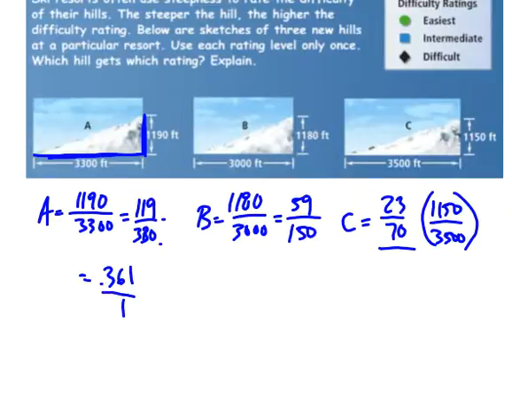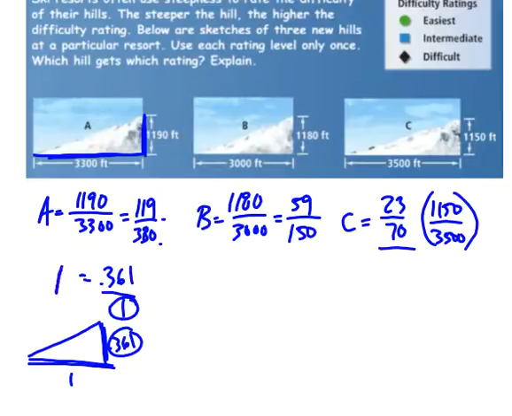So what that's telling us is on average here, if I look at the slope of this mountain or the side of this hill, that for every 1 foot or meter or mile, whatever it is, this thing is going to rise by 0.361 feet as well, whatever that unit is. So every one change in the x direction, there's also a vertical change of 0.361 in the positive direction, which means it's moving up from left to right. Okay, so this is 0.361.